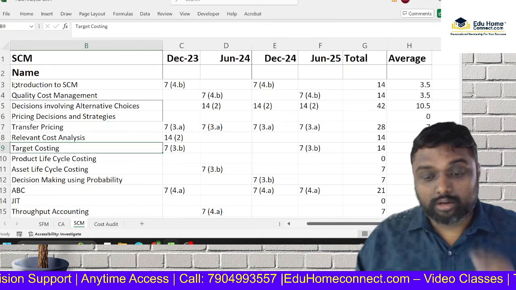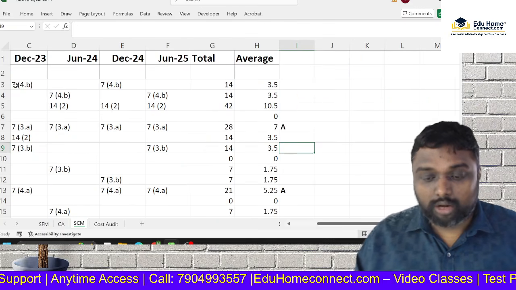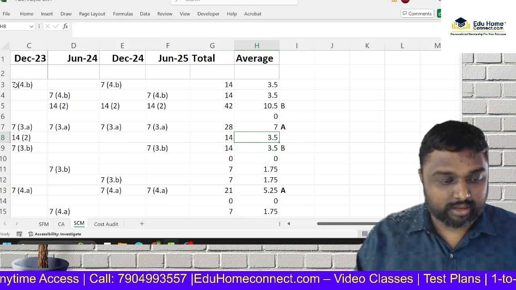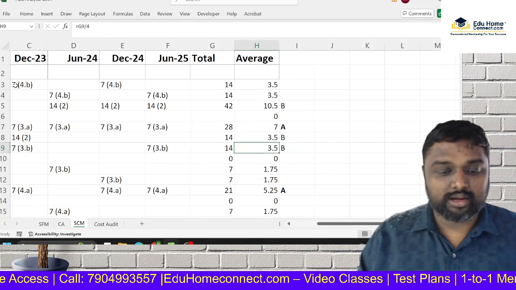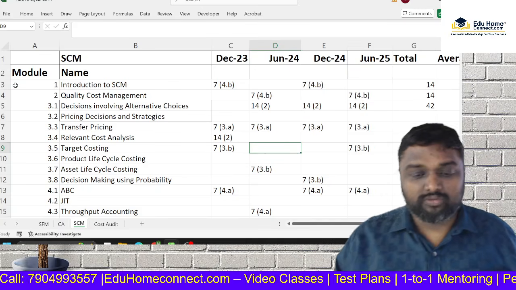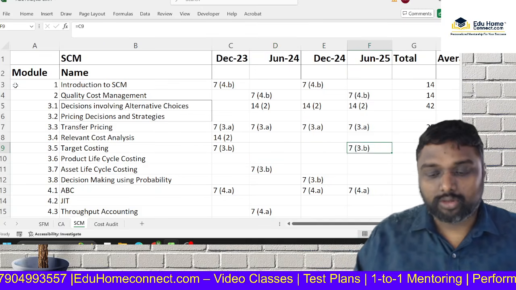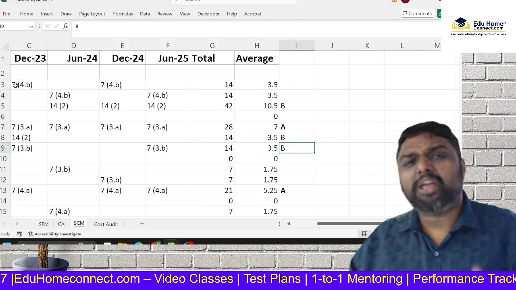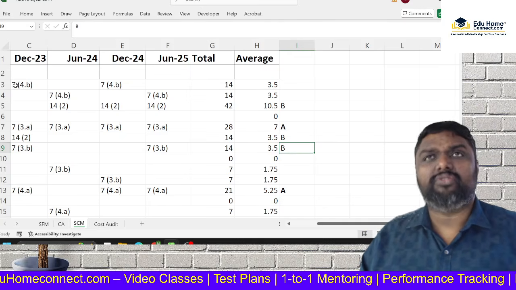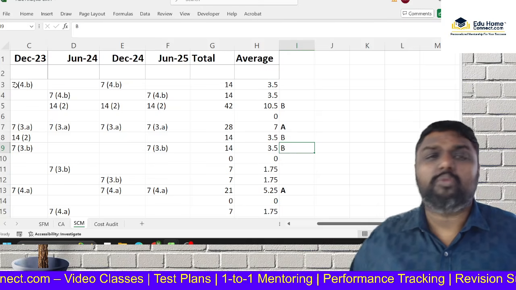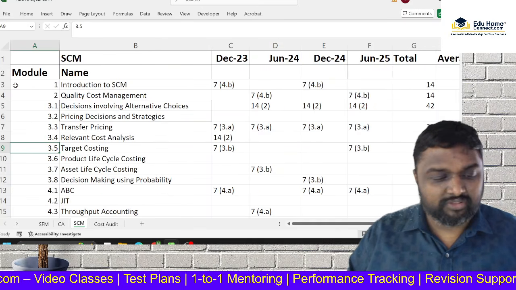Next, target costing. See, target costing, I would like to call in B category because when you go for the next level, this is another interesting area, target costing. Because target costing, out of 4 attempts, 2 times came. But this is a B category. So why am I putting B category? Because preparation is easy, you don't need to take much effort. What is your desired selling price minus target profit margin? Formula is over. So preparation effort is very less.